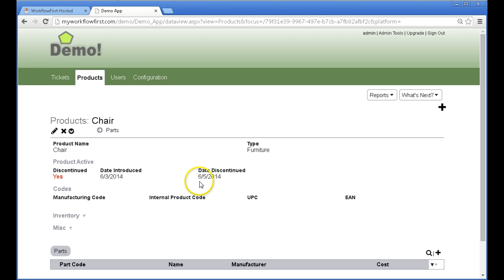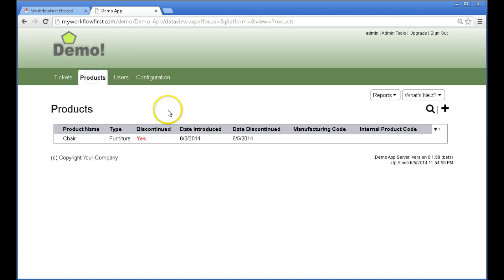Now I could have done the same thing for the date discontinued, so that if it is discontinued it shows up as red in here. You can also change the background color as well, which will change like the rectangle around the field. Maybe that might make it stand out a little more, but it's completely up to you. You'll notice also that that shows up as red in this list here also when you're looking at the whole database list. But we're going to go into lists in the next video. That just about wraps it up for the form layout. Thank you.